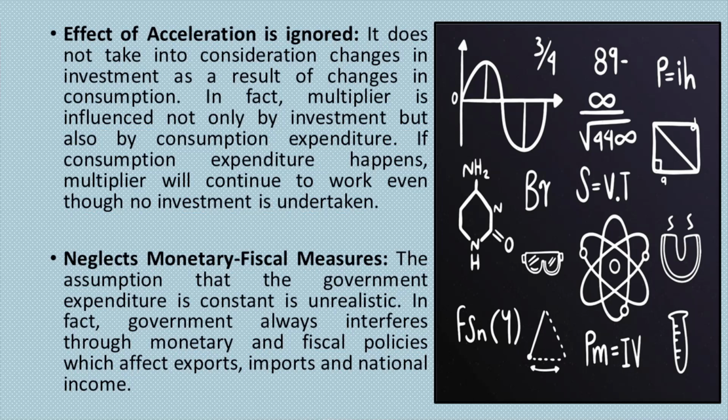And then we are also not talking much about monetary and fiscal measures. Okay, so we just assume that all the interventions are happening only through export or import. We are assuming away the government interventions. But once we bring those back into the picture, then we may not see the kind of scenario that is being played out through this foreign trade multiplier.